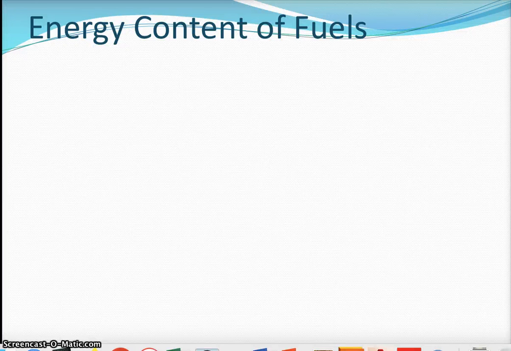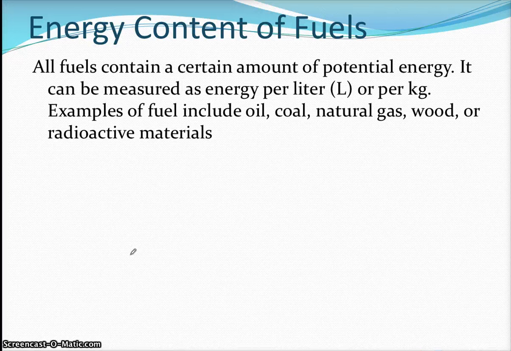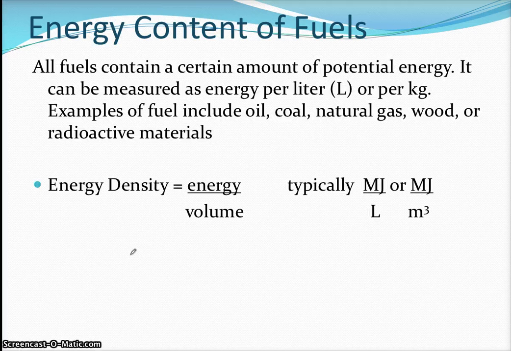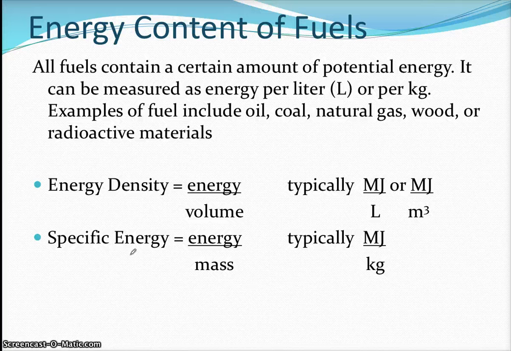Hi everyone, this video is about how to do problems with energy density and specific energy. So I'll start with a quick introduction to energy content of fuels. All fuels contain a certain amount of energy, typically as chemical potential energy, or in the case of uranium, as nuclear potential energy. And this can be measured as energy per liter, per volume, or per kilogram, which is per mass. In that case, we actually give energy content two different names.